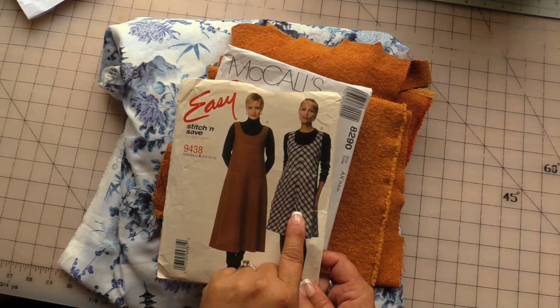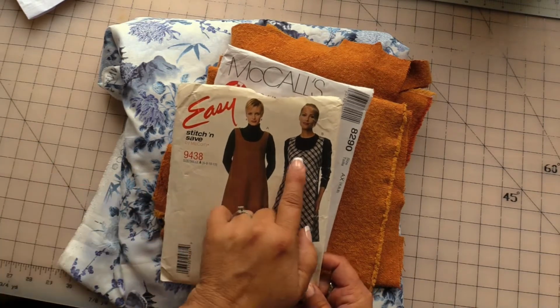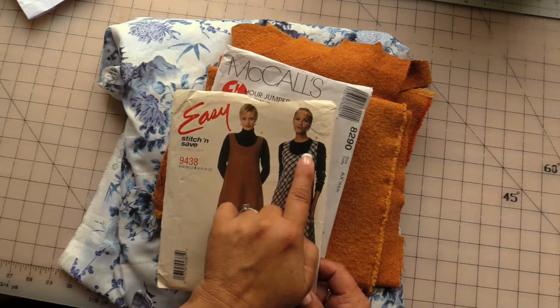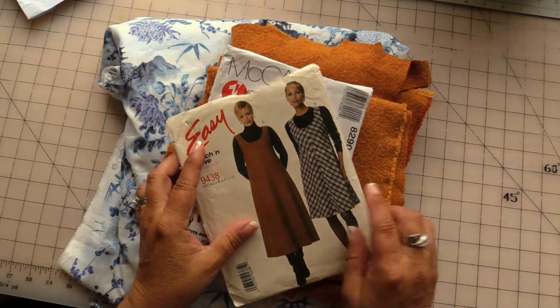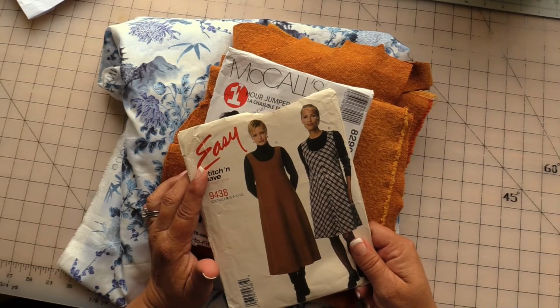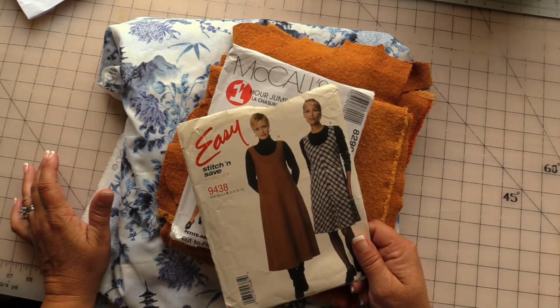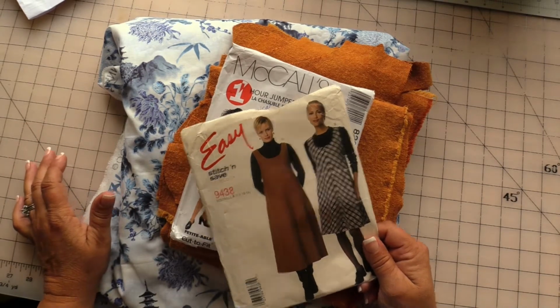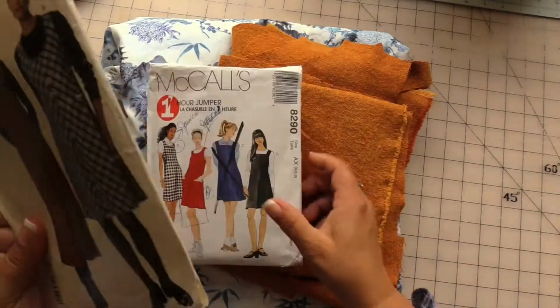This one is a little bit shorter than this one, and that is really the only difference. This might be a slightly lower neckline, and you can adjust your neckline. Just use one of your favorite outfits to adjust it, and I'll talk about that in another video sometime. But in any case, these two are similar. This is the next one in line.